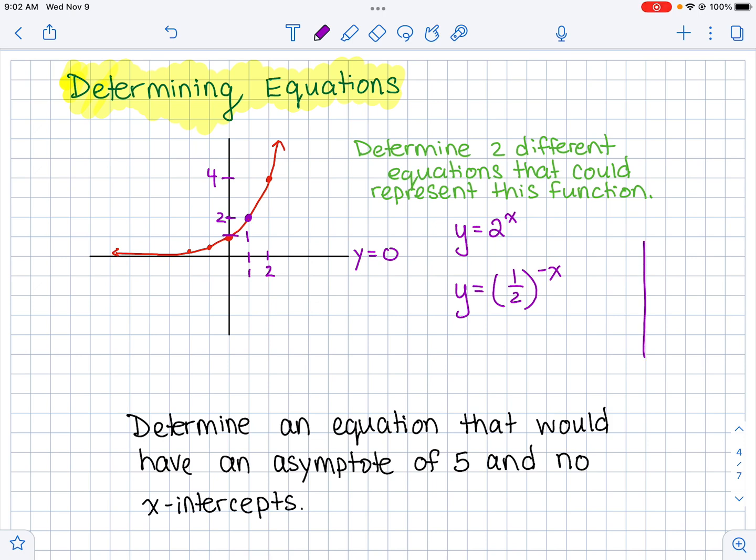Because remember how 1/2 to the power of x would look like this? So if I put a reflection in the y-axis, it's just going to flip it so it looks like that. So those are going to be actually identical. And it kind of makes sense too, right? Because if you have a negative exponent, just like thinking about exponent laws, I can make that exponent positive by flipping over my base and raising it to a positive exponent. So even using exponent laws, we could prove that those equations would be the same.